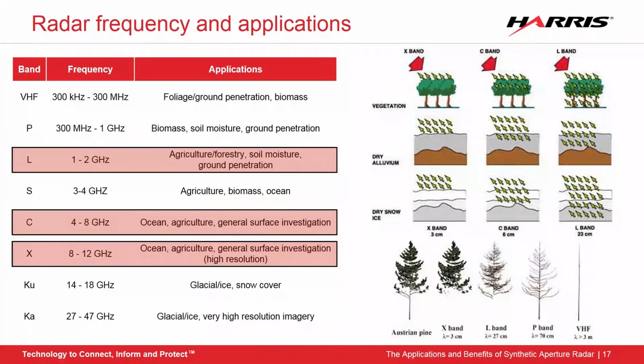Lower frequency L and P-band SAR have longer wavelengths, and they interact with larger features like the tree trunks themselves and large branches. So the key here is to have an idea of what you're looking at in your work before you go getting any data, and to make sure that the band is appropriate for what you're trying to do. X and C band SAR are the most commonly used for general surface imaging, while these lower frequency S, L, and P bands are more appropriate for things like biomass studies.